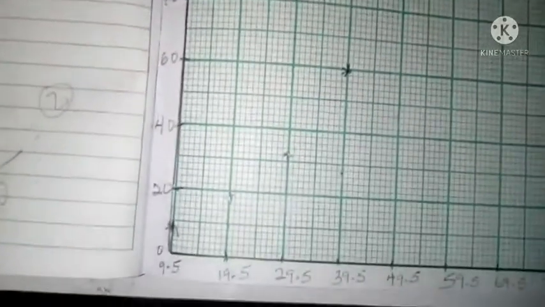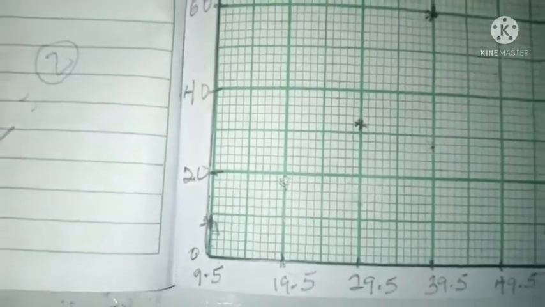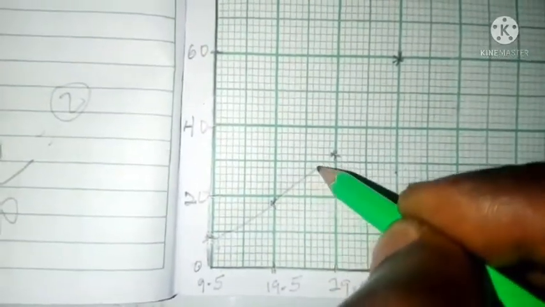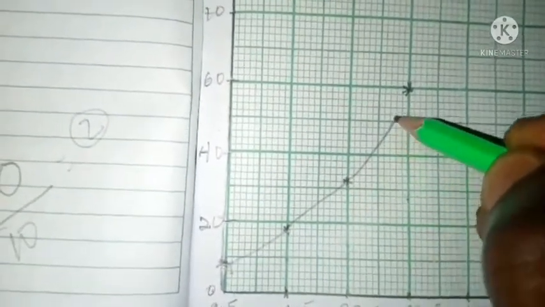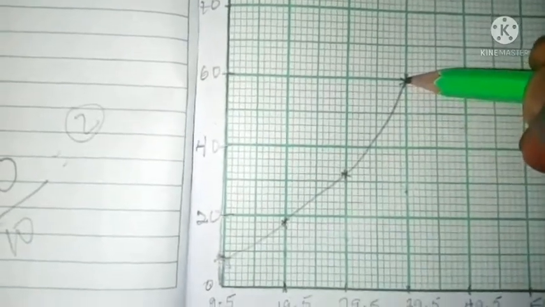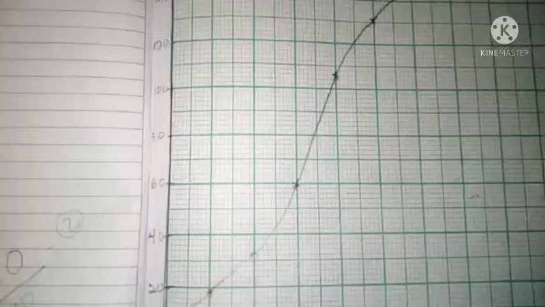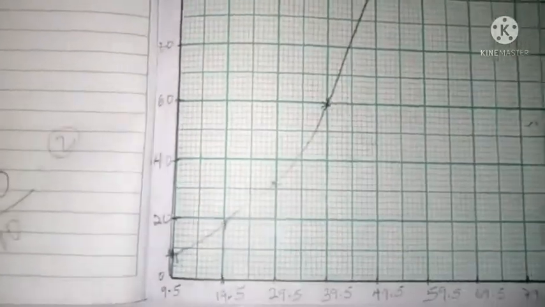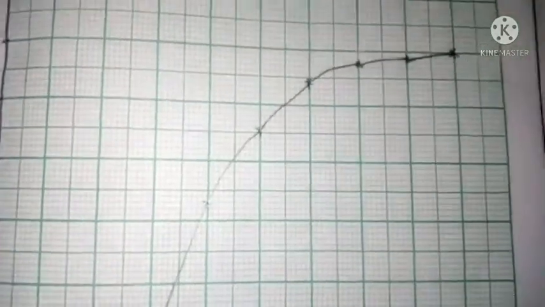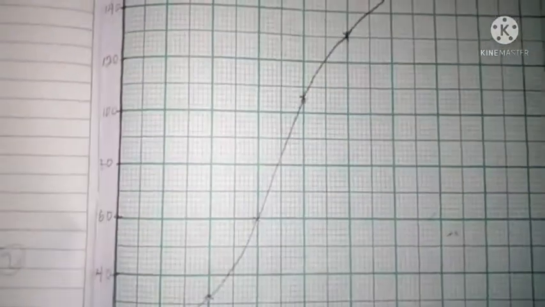Okay, now what do you do next? The next step is to join all the points together. So how do you join the points? We don't need a rule to do this. We just need a free hand, right? A free sketch. So from this line to the point here, right? Just a free sketch from here to that, and then from that to that, and so on and so forth. So this is how simply you have to draw your graph. After joining all your points, you should have something that looks similar to my graph, right? So your graph should look like something of this nature. Okay, perfect. Now let's answer the questions that follow.